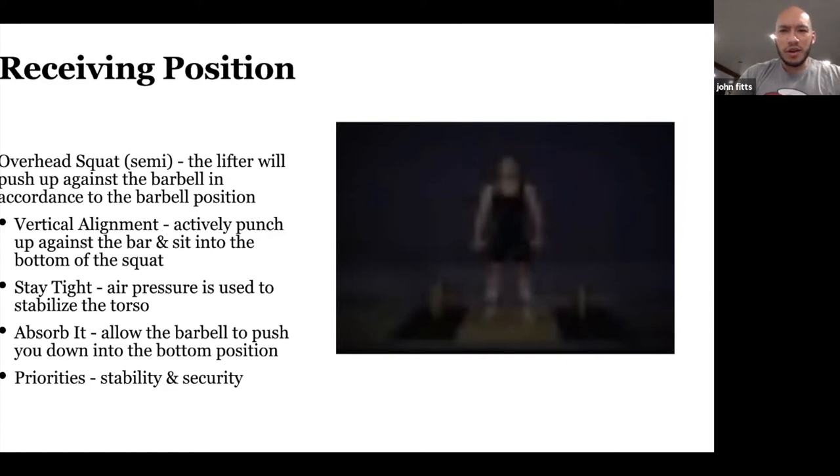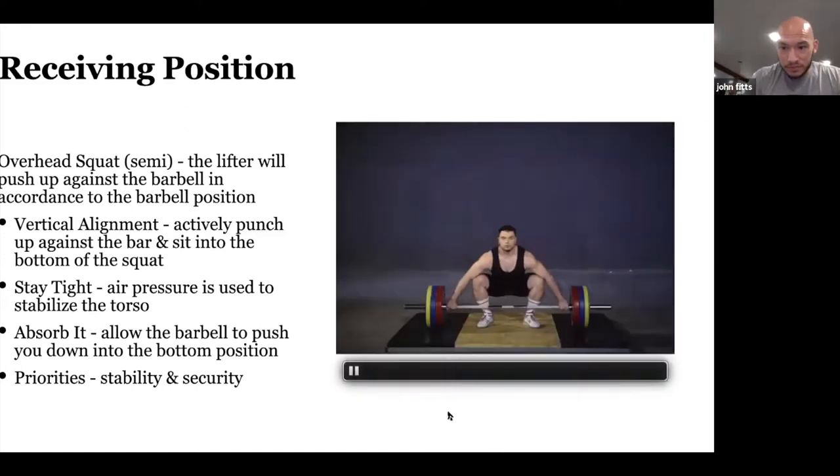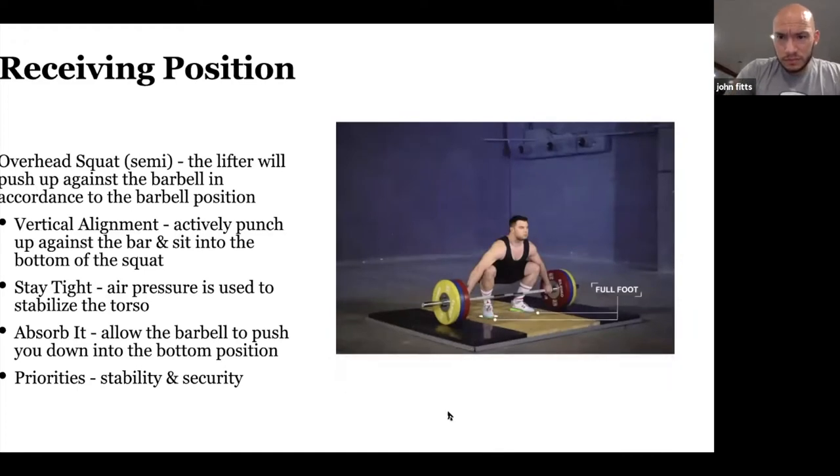Let's watch this video right here. It's in nearly every slide I have for you. I'm just going to let you watch it. It's about a 2-minute video. It's good repetition, one. Two, I'm not going to tell you what position it is or where this specific position is. I just want you to watch it. So here we go. So all the positions we're covering are in this video.